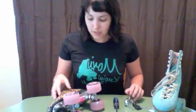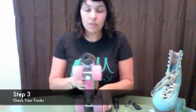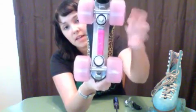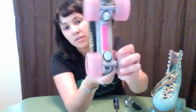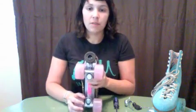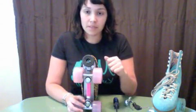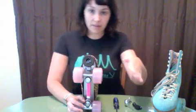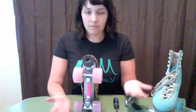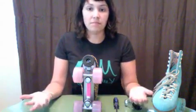The third thing that you want to do is have a look at your trucks. Your trucks are the underside of your skate. There's a bolt here and a bolt here, and these control how these move back and forth on your skate. If you're an experienced skater, you can loosen or tighten them to your preference. It controls how quickly your skates respond when you try to make a turn, when you lean on the inside or the outside of your skate. But for non-experienced skaters, you generally want them to be fairly tight. That means they're less responsive and you won't lose control.